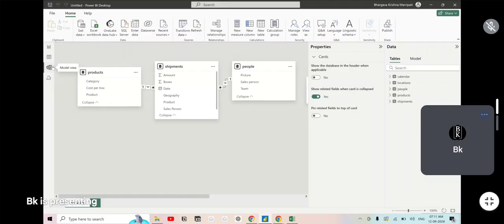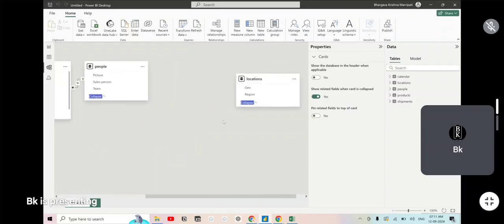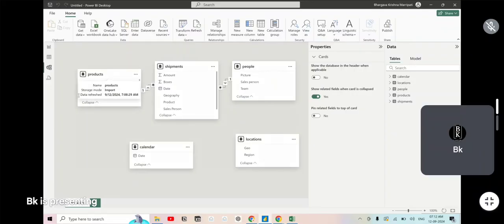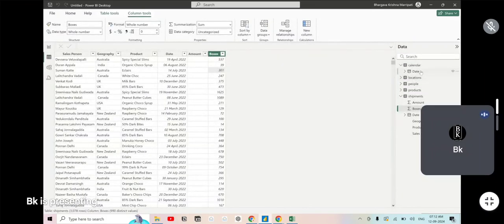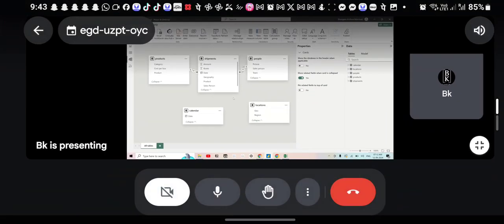All right, let's figure this out. We have the calendar, and we have this. Now, you tell me how these tables are connected.